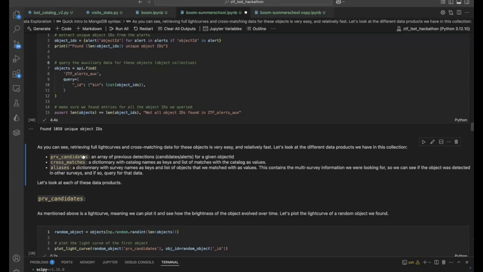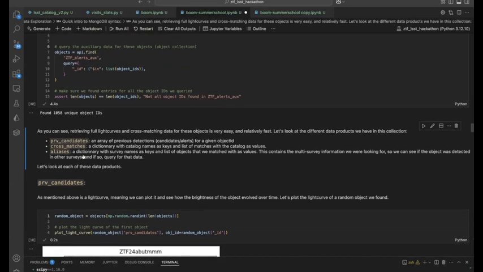And so if you look at the entry for a ZTF object, you have these aliases and you have a key called LSST. And if that's not an empty array, that basically means that yes, your ZTF object has some kind of LSST counterpart. So actually in a couple of cells, we'll look at this and see some concrete examples of objects that have LSST matches and look at their data.